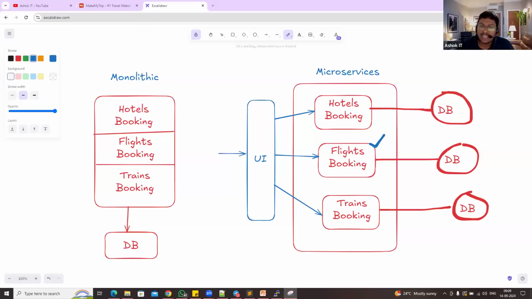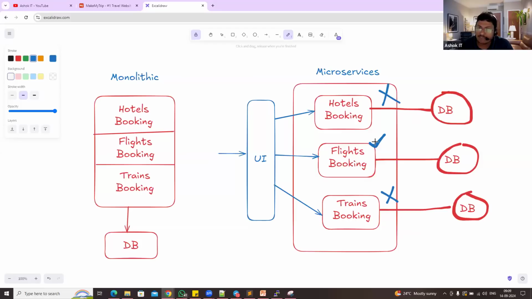So we can make changes to a particular API, test only that API, and deploy only that API. When there is a small problem in one API, you can debug only that API, modify the code of only that API, and redeploy only that API. When there is a problem in the flights booking, there is no effect on the hotels booking or the trains booking.